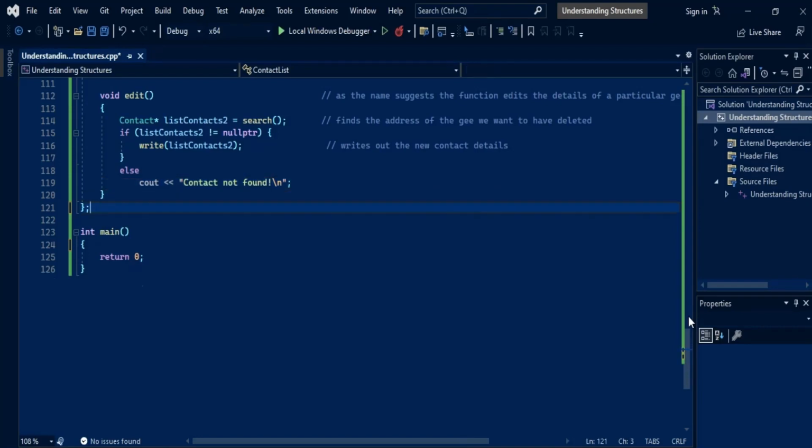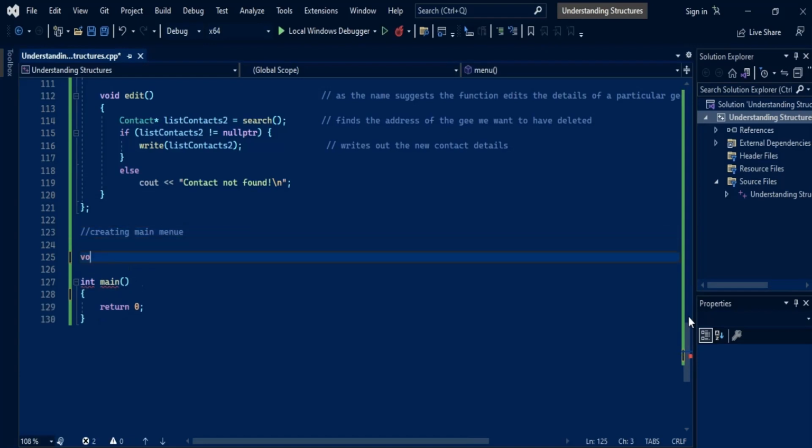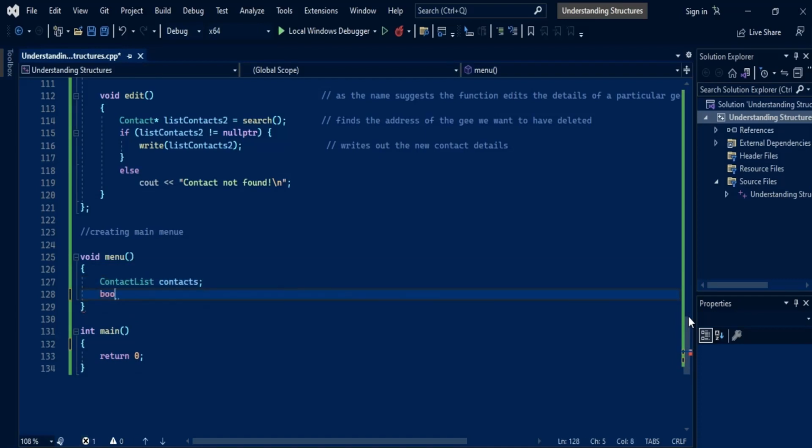We can now create the menu. I don't think I need a lot of comments for the menu. It's a little bit of basic C++, a do while loop, as most menus have. Nothing really fancy. So let me just create a do while loop.